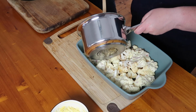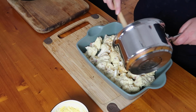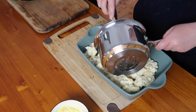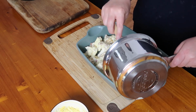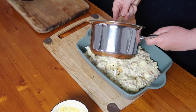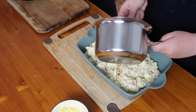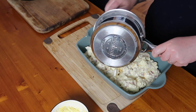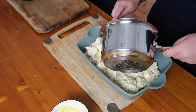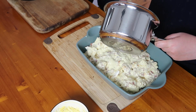So you want to get it as even as you can, but it'll move around a bit when it's cooking anyway. So we're going to put all of our cheesy sauce mixture in there, and then we're going to pop a bit of grated cheese on the top. We've just got cheddar cheese, or tasty cheese is what you would call it in Australia.